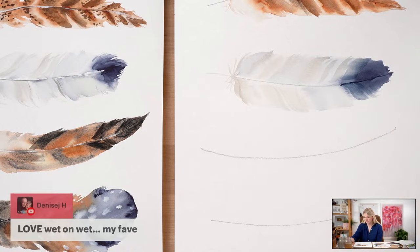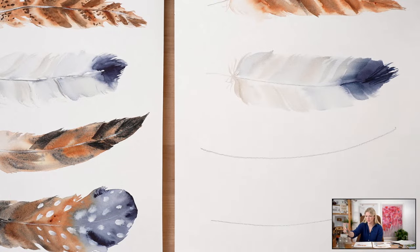Also, I do like these rainbow dots. I can't remember if I ever did a full tutorial on it or if it was just tips, but if you are still having trouble, message me and we're going to figure this out together, because wet on wet is such a joy that I would hate for someone to not be able to experience it just because they're having trouble with consistency or something.